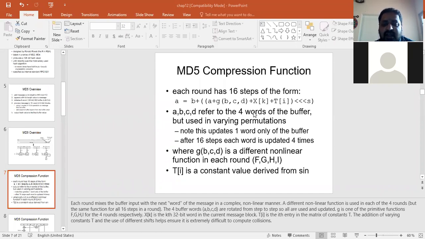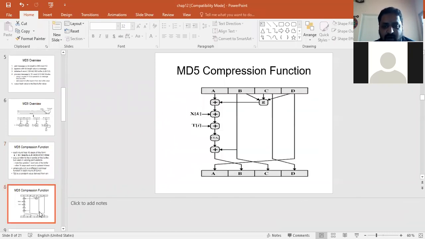So how is the compression used by the MD5 algorithm? This figure further explains how different functions are used to compress the data. For example, there are different messages A, B, C, and D.